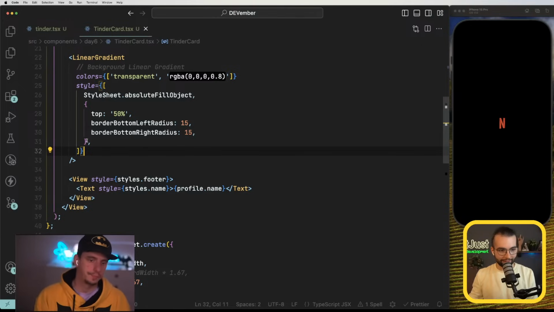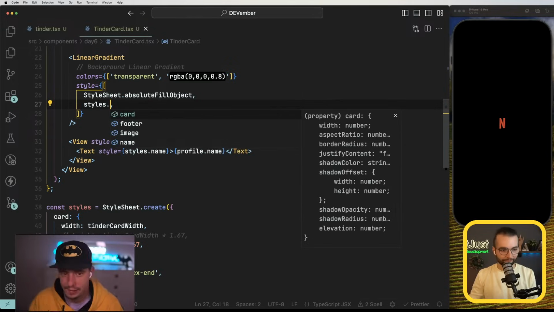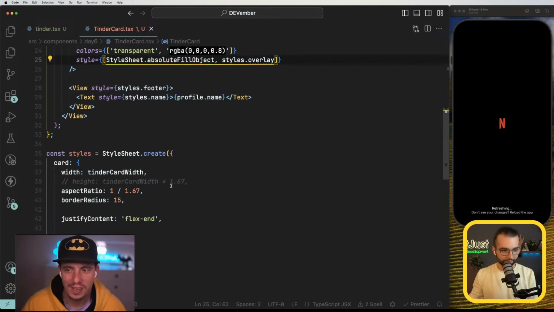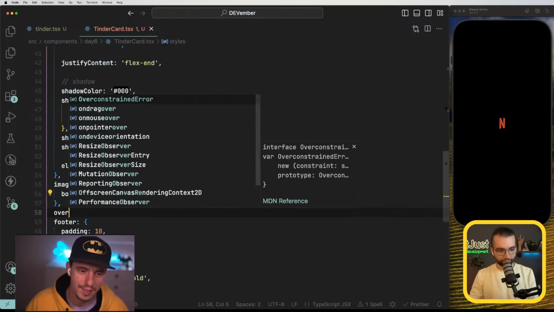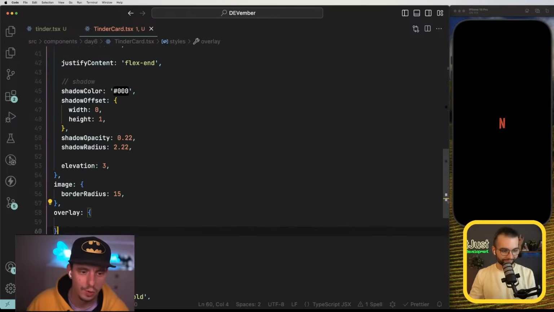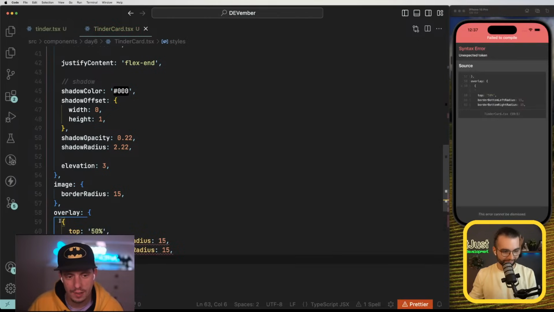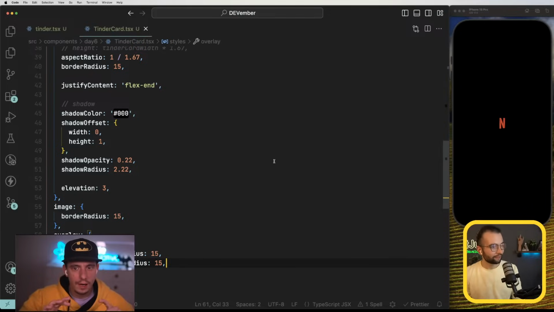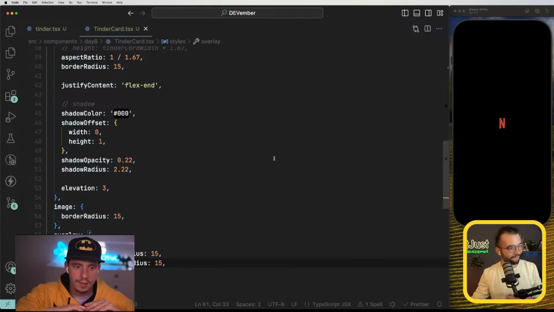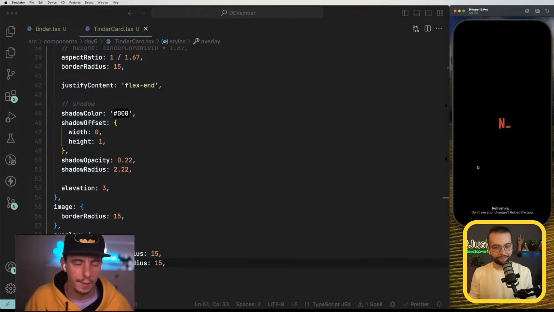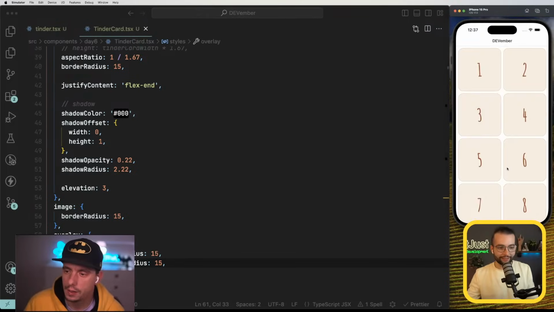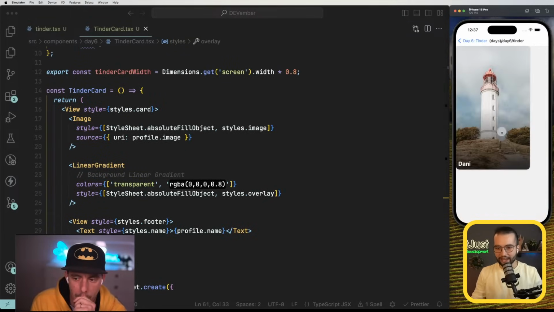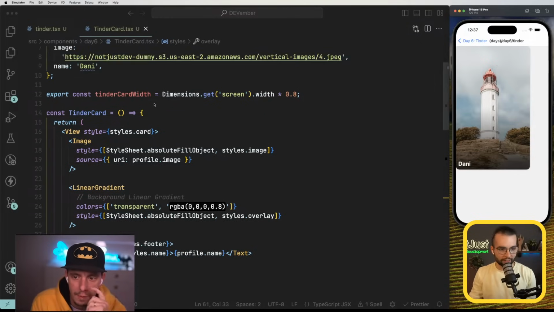And I think now it actually can go into its own styles. Yeah, we can optimize this really deep. It's like to avoid the border radius duplication. You can have a view that's going to contain the card and another view as a sibling that's going to have the shadow. Anyway, let's focus on the bigger picture. Okay, yeah, I think we are good with a Tinder card.